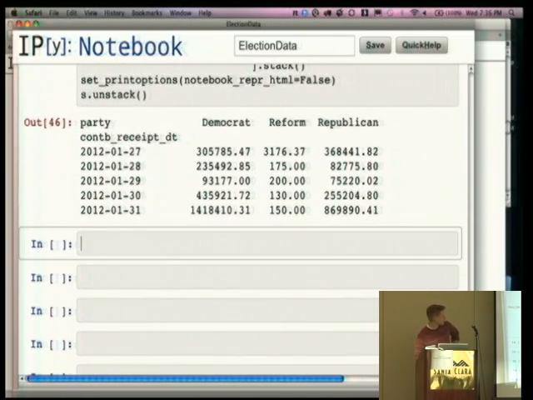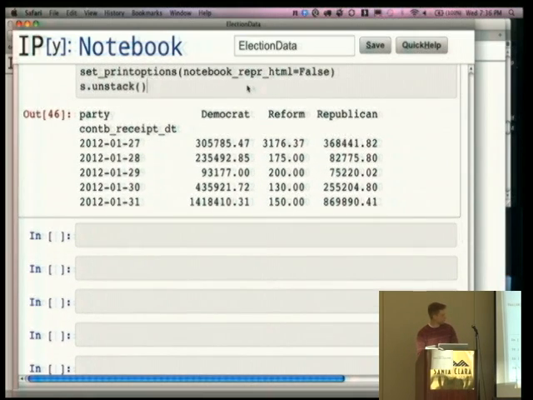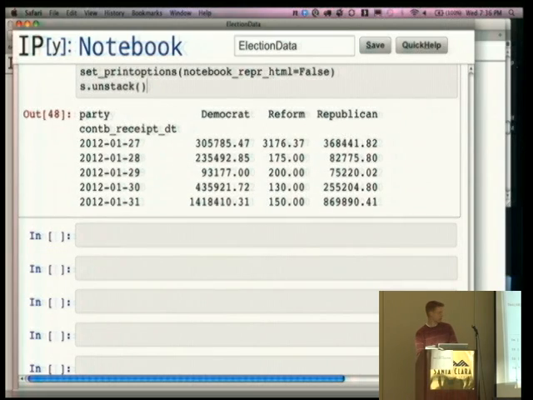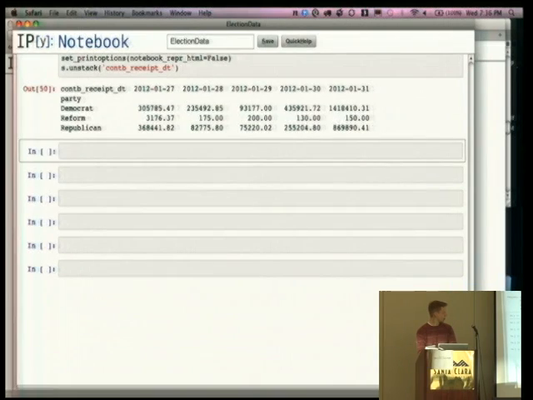Okay, so there you can see that I've gone from the 1D hierarchical format to a 2D data frame format. Why did it choose to unstack by party and not date? The default behavior is to use the inner level. I could have explicitly said party, and that would do the same thing, but I could have said contributor receipt date, and that would unstack the other way. So you have complete control over it.